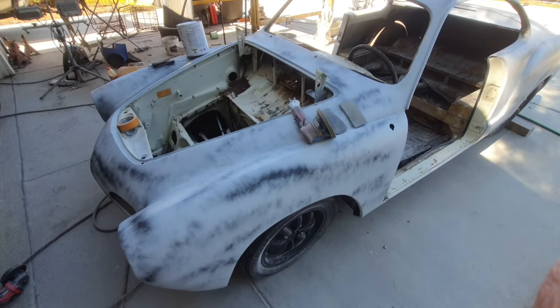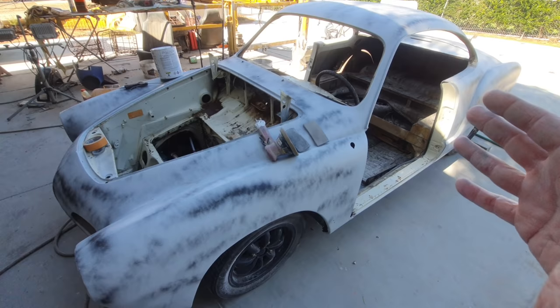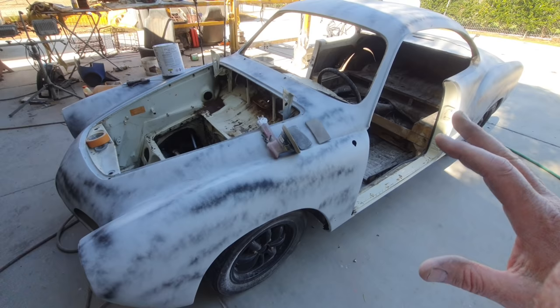So the thing that's nice about the urethane primer, like the Tamco primer, is it has some flexibility to it for panel stress, for vibration, but it still is allowed to go on really super thick. Not quite as thick as you do with the polyester. There's a couple different ways.